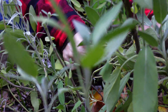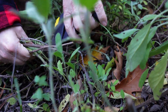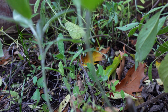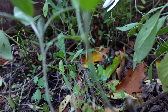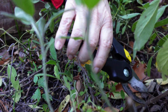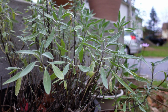And like I said, I'm not going to cut all the way down to the ground, just in case this does winter over. As you can see right now, I'm not really being too neat because I'm not going to save any of this plant. Normally, if it was during the summer, I would probably harvest just a few leaves at a time so that the rest can grow. But we almost had a frost last night, so I just want to harvest everything before it gets too late to use it. And she's also got some growing in a pot here.